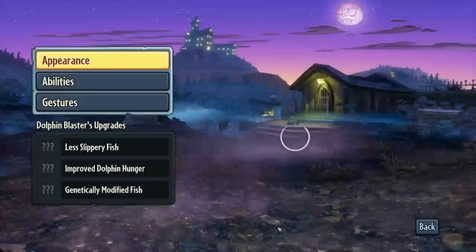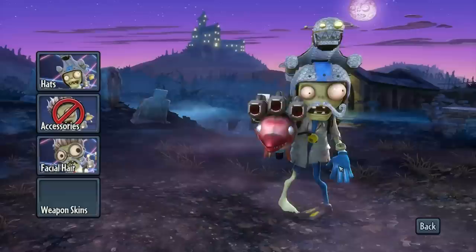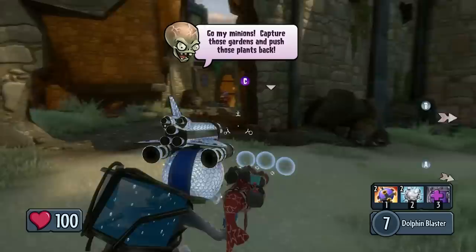Let's see. Scientist, chemist. Marine biologist. Let's customize him. Hats. Diamond mission control. Look at that. That is insanely dumb. Diamond spiral. Weapons. Do I have any diamonds here? Just go back. This looks cool, right? That's me being all cool. And abilities here. Energy warp. How about just the regular warp? Regular heal station. And sticky explodey ball. Go. Yes. I so stick out, don't I? All right, let's do this.